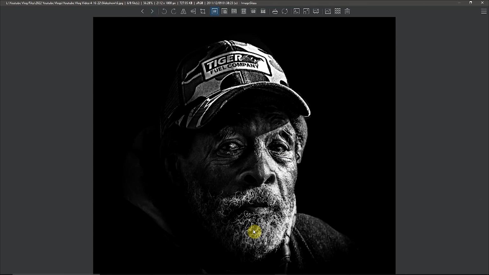And as you can see, the right side of his face was in direct sunlight, and we've got some great highlights here. And of course, I downplayed the left side of his face a little bit by using the shader brush, and just lightening up his left eye just slightly.